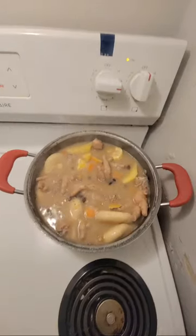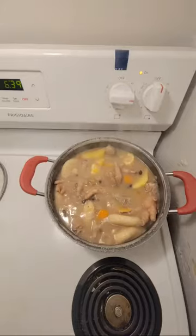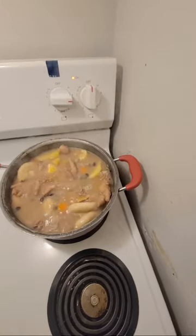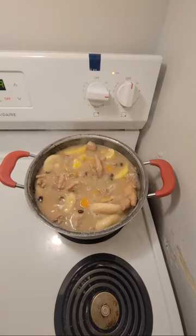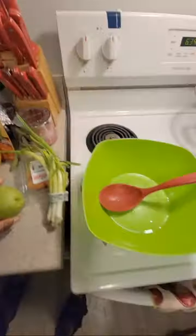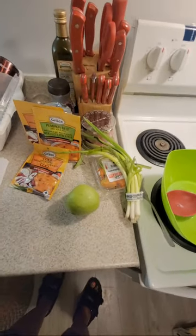Yes, guys. Okay, cool. Thank you very much. All right, so the pot looks good so far. The only thing I have left to add is just my seasoning and stuff. I want to put this chocho in there, but I don't know which part of it to use and which part to leave, to tell the truth. Don't know.